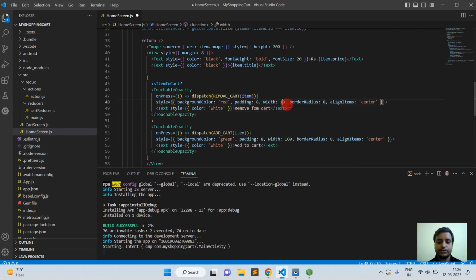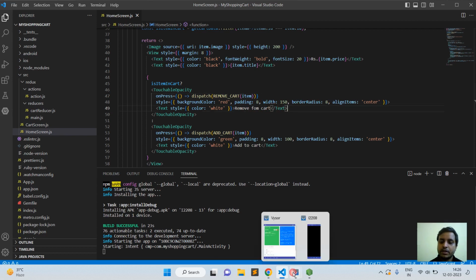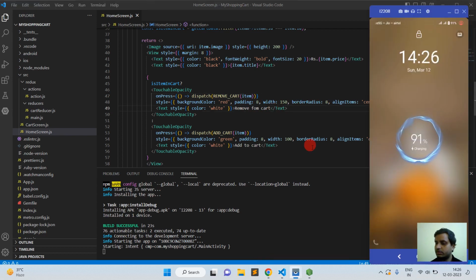And we will change the width. I am changing only for the decoration of the button. So here I am going to check.